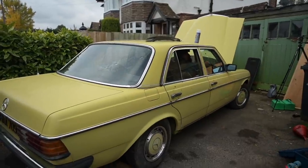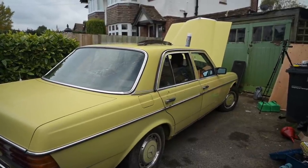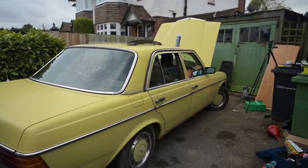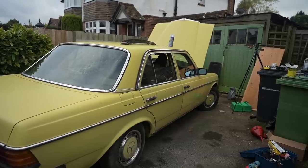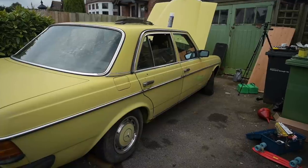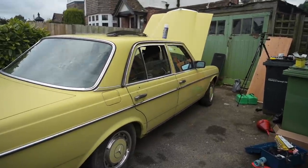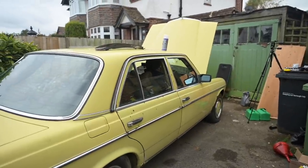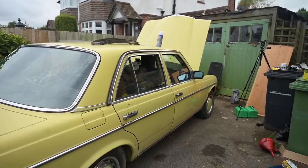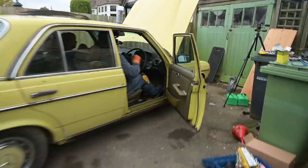Do you like your garage doors? Into drive. Oh, it drives. Hey! Thankfully, there's a block of wood behind the car. Block of wood, Barry. Yay! Well, that's pretty impressive, isn't it?